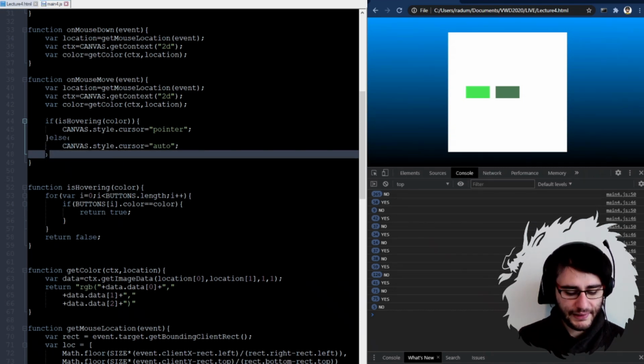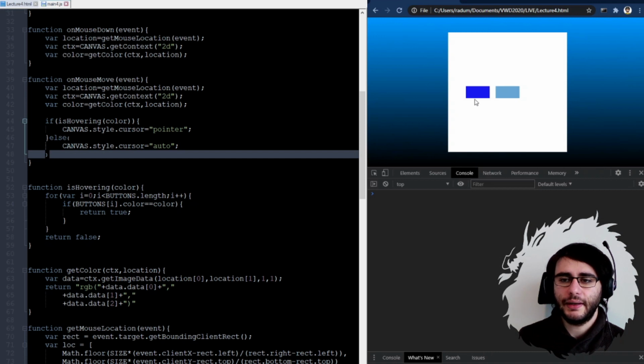So let's see if this is working in any way. I don't know if my screen recording system or Teams is able to capture my mouse cursor. Can you actually see it transforming into this cursor hand thing here? Yes. Okay, so this is the whole thing that I wanted to do here.